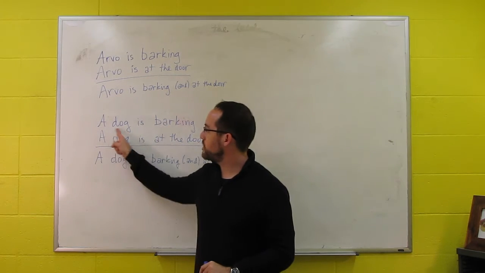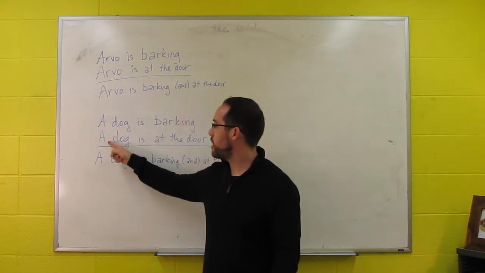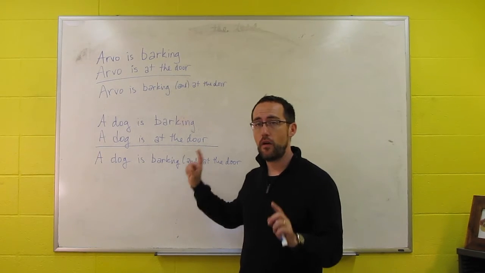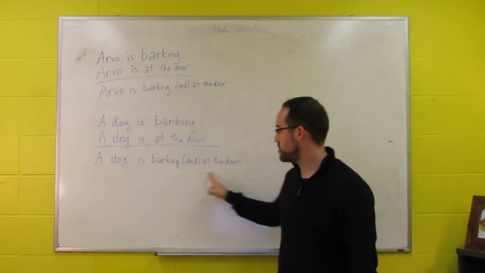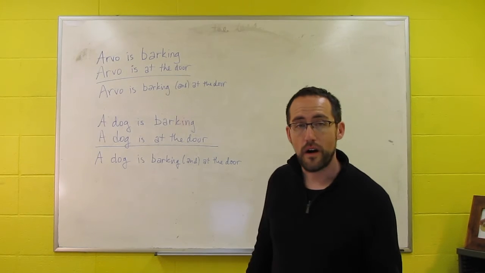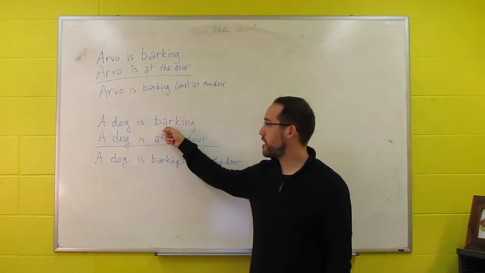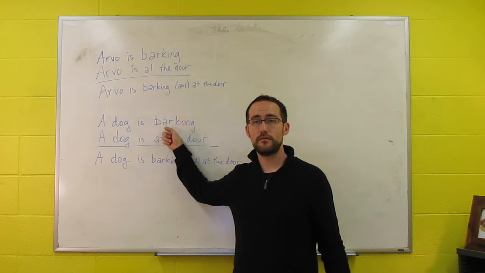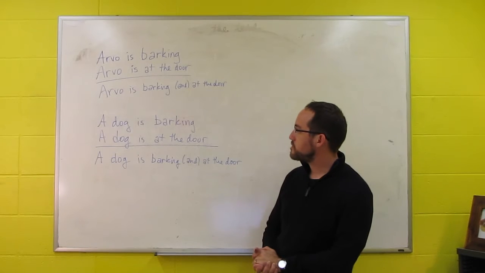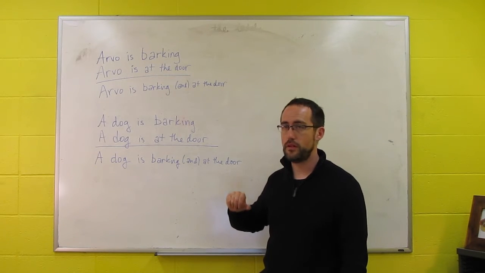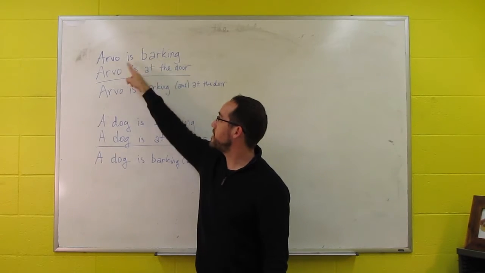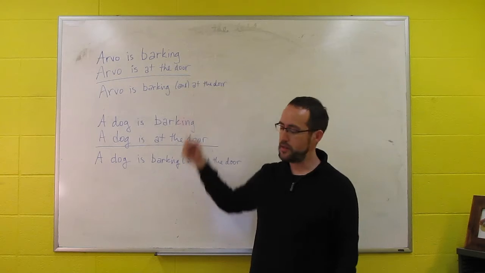So let's see. A dog is barking. True. A dog is at the door. Okay. If those are both true, however, this does not have to be true: a dog is barking and at the door, or a dog is barking at the door. Why? Well, because the dog that's barking could be somewhere else. So these could be two different dogs. And so this entailment doesn't hold. So this entailment holds because if you're in set A and set B, you're in set A and B.